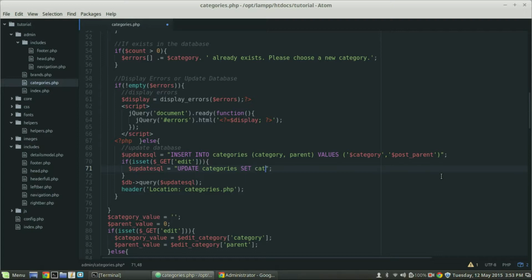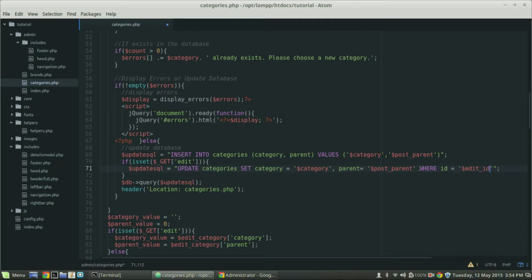We have to set category equal to category, and then we have to do a comma and say parent equal to post parent, and then we'll give it a condition where ID is equal to edit ID.